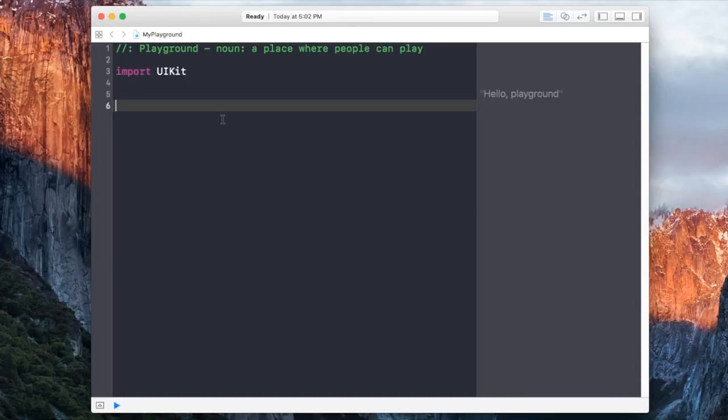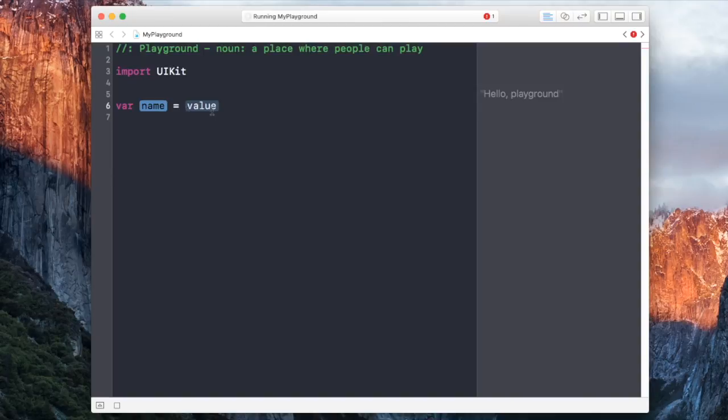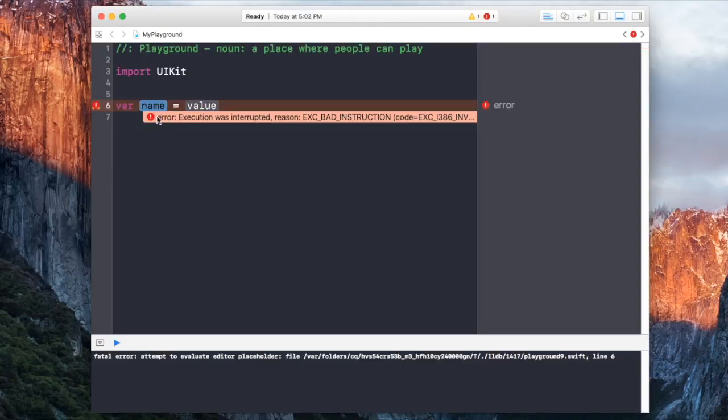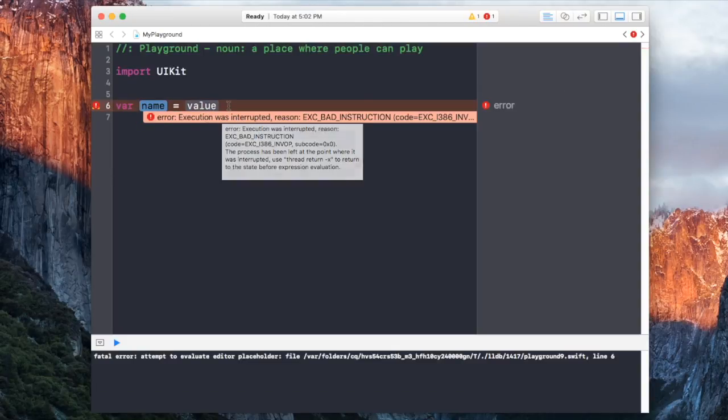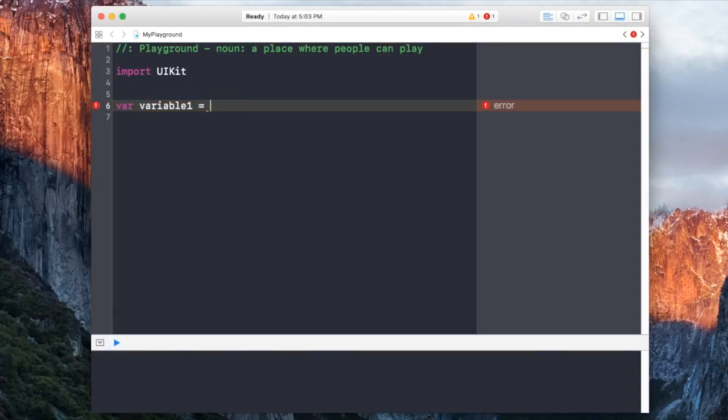So basically, to declare a variable in Swift 3, we put var, which automatically sets a keyword, and then the name and the value, like a skeleton. We can call it variable1, and we can assign a value to it, which is 5.